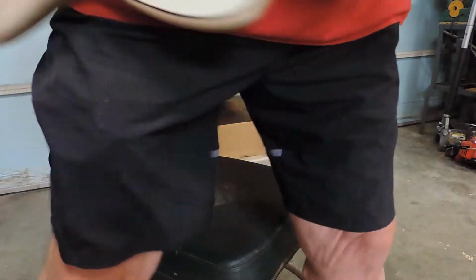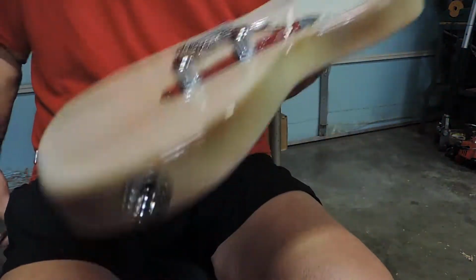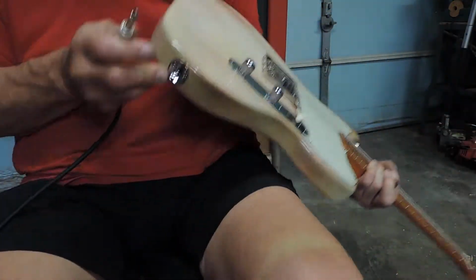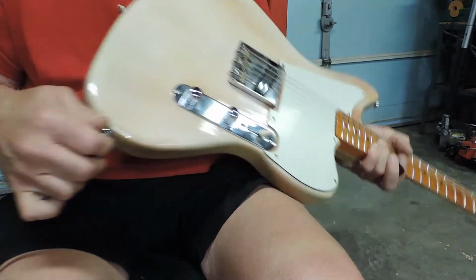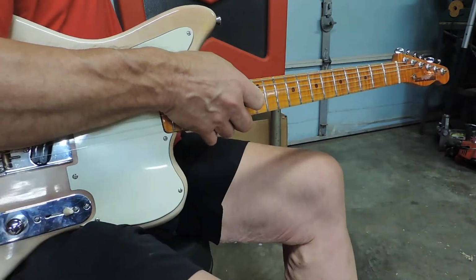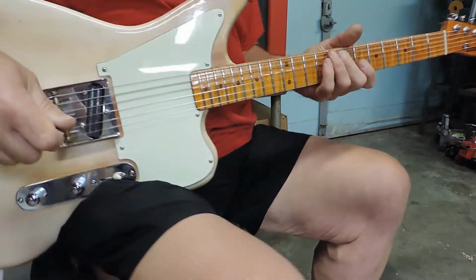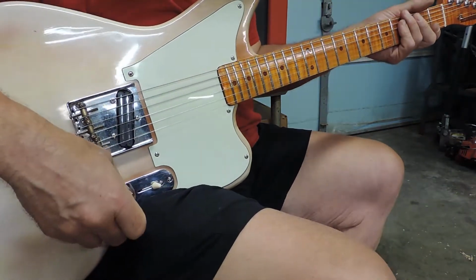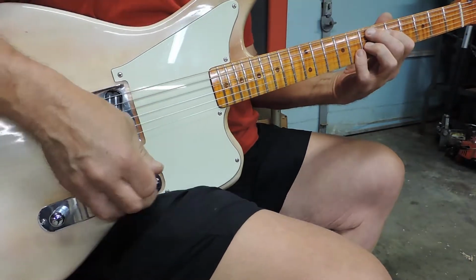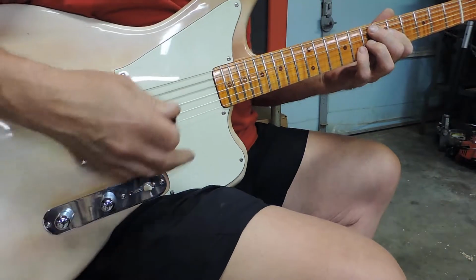Okay, so here we go. Guitar, amp, cord. Nothing in between. And let's see what we got here. That's on the number one position all the way forward.